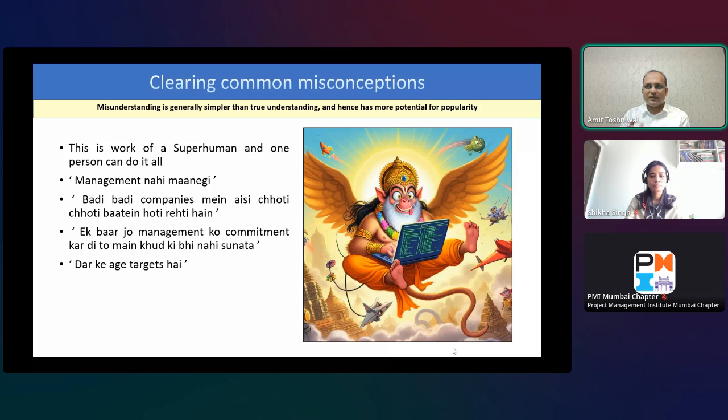I don't know how many people have visited Rajasthan, but in Rajasthan there are blankets that are shown. Okay, Rajwadi blankets. Now there are two kinds of blankets. One which is beautifully hand woven, end to end full fabric, which is strategic in that sense, at a lot more expensive price. And then there are other kinds of blankets which are stitched together with pieces and bits of royal, discarded royal attire, cut into bits and pieces and converted into blankets. Both are nice, but one is an accumulation of patches and one is an end-to-end beauty creator. So that's the difference between doing non-strategic work and strategic work, which is a beautiful end-to-end creation.